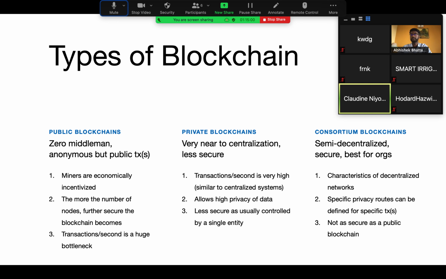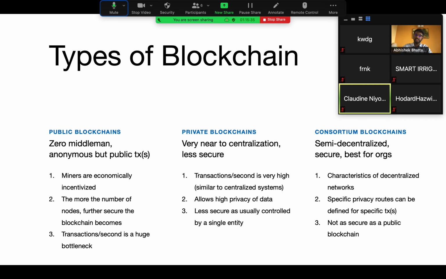Now is the time when I would like to take Frank's question, which was whether both public and private blockchains are anonymous or some are not. Frank, I believe it is now the right time that you'll understand the answer very clearly. In the case of public blockchains, it is anonymous. You already know that. I've already told it so many times. In the case of private blockchains, the factor of anonymity does not make sense.